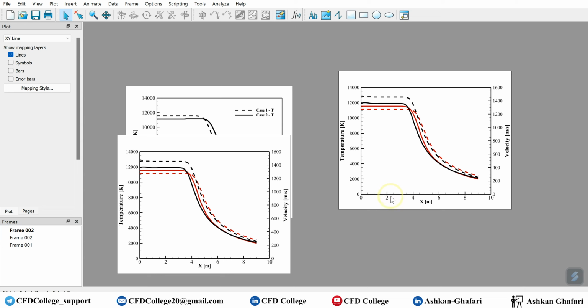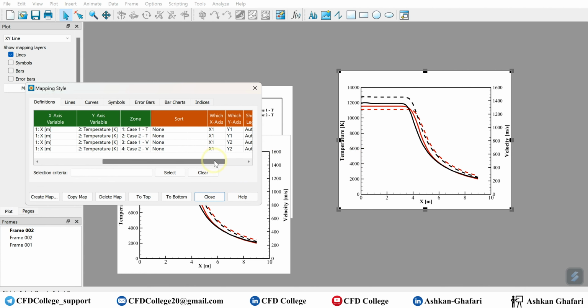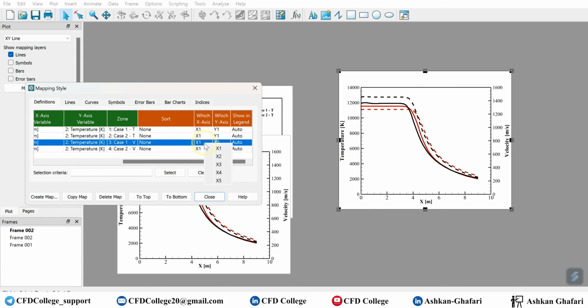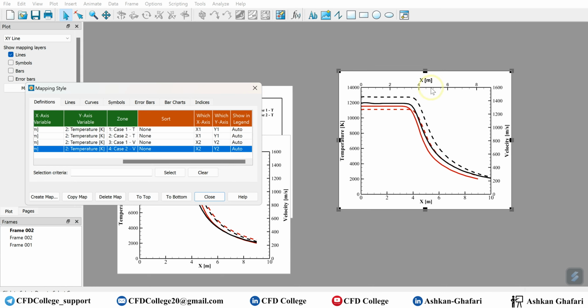This is how you can have different y-axis. However, you can have multiple x-axis. So here you can select x2, and now you can see here you have another x-axis on top.